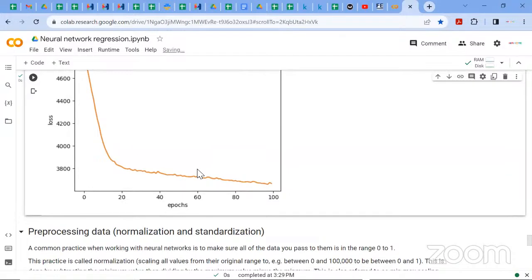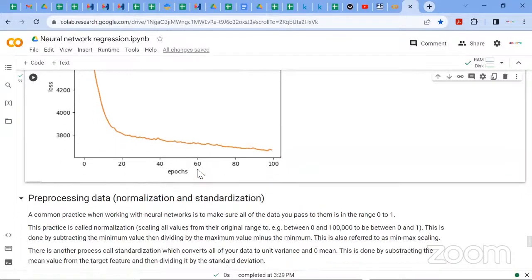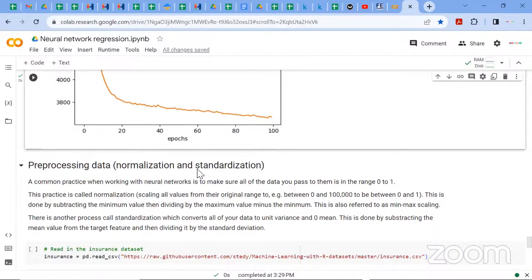There's also preprocessing your data, which you can do to improve your model, even after increasing the layers and all that. A common practice, which we already know by now, is normalization and standardization.